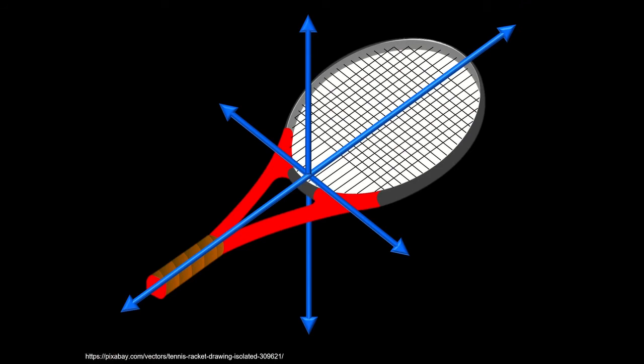If you've ever tossed a tennis racket up into the air, if you rotate around this axis here, it's going to be very stable. And if you rotate around this axis here, it's also going to be very stable. But if you rotate about this axis here, it's going to flip, and you won't be able to get it to just rotate about that axis. You can try it with a calculator or your cell phone. Be sure not to drop your cell phone, but you'll find that 2 axes are very stable, and 1 axis is going to also rotate around the other axes as it tries to flip.